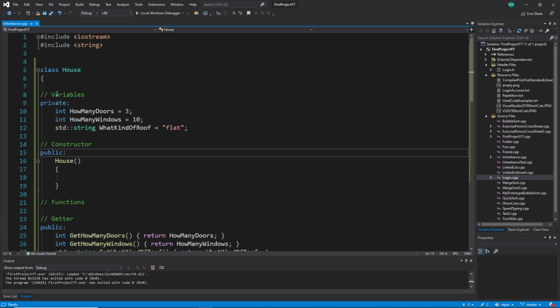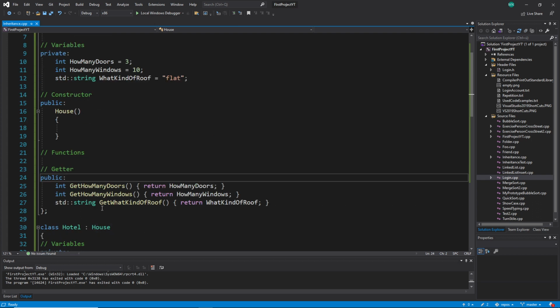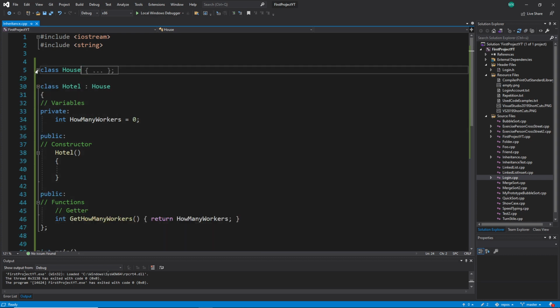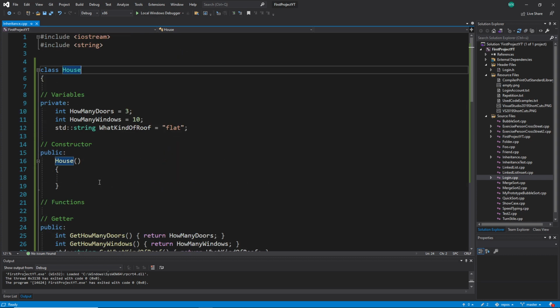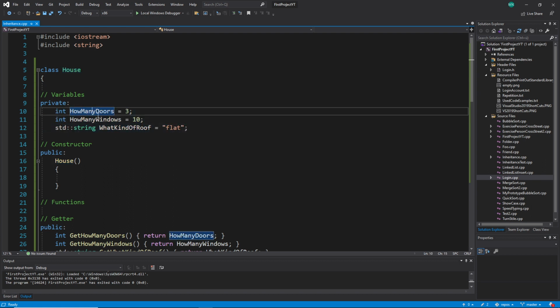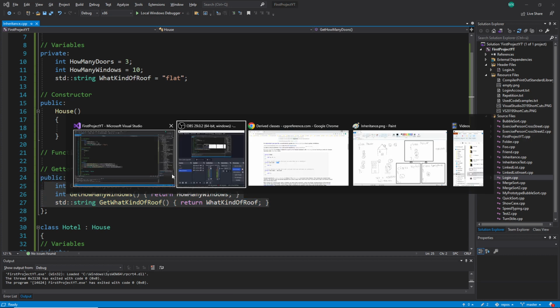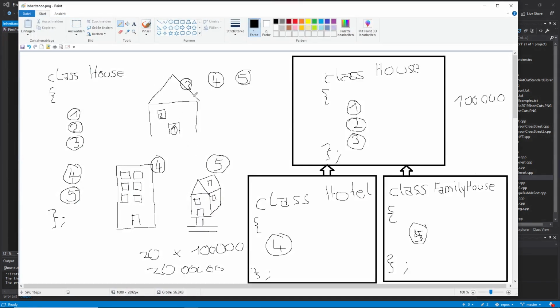Again, we have to be careful about these access specifiers. If we want to make something public or private, we always start with private, because we only make things public if it's necessary, so that later we have not much to work on if there is a bug or when we rework something. You can see it's a pretty simple class, very easy, nothing difficult. I made 3 variables and 3 functions, which actually represent my house: my door, my window, and the roof.